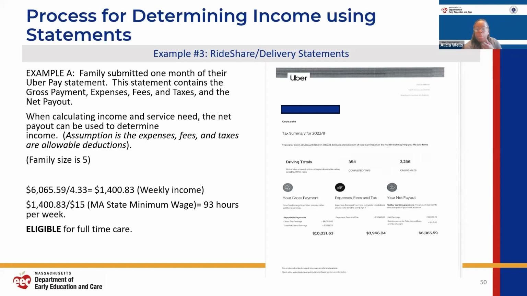Do you want to complete the reporting earnings form, which would show your these expenses that Uber already takes out, but also your gas and your cell phone expenses. This could decrease that $6,000 to a lower income because they have additional allowable expenses for being an Uber or Lyft or the delivery services parent, self-employed parent. Car insurance being a big one, and gas, of course, being a big one.